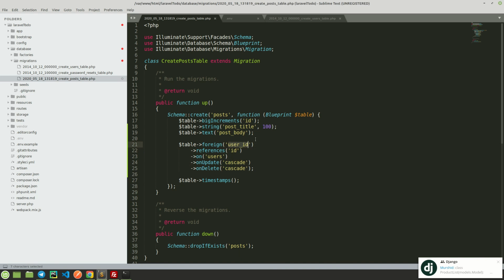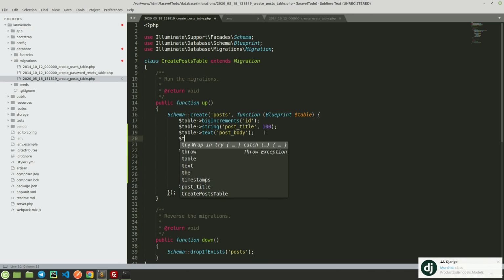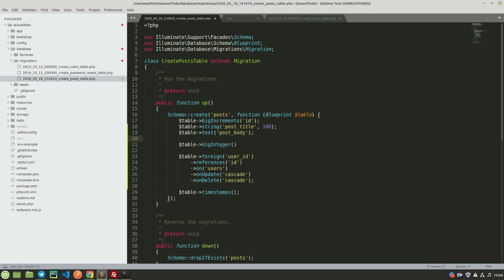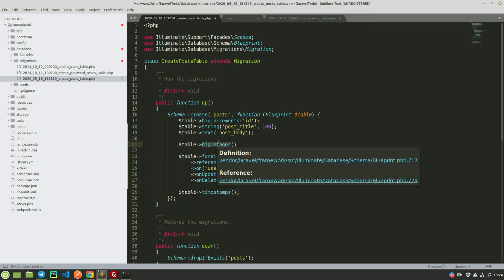So how do we do that? We have a table here, and notice that Laravel now uses bigIncrements, and therefore you cannot just call this integer. It will not work. It has to be big integer. This is something that troubled me when I was doing migrations for the first time, and therefore please make sure that this one uses big integer. It's not integer. If you use integer here, it will throw an error.